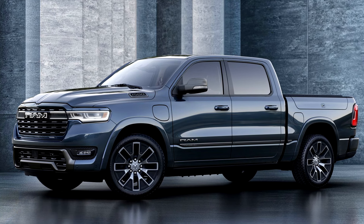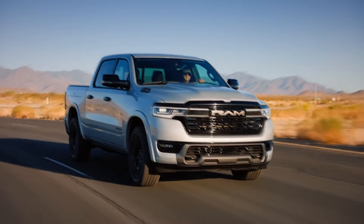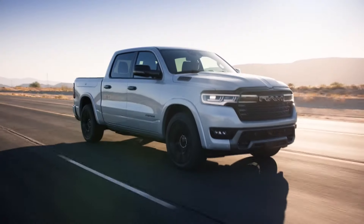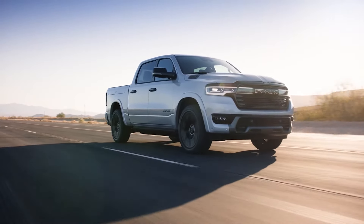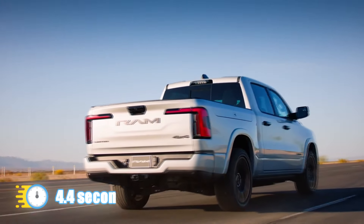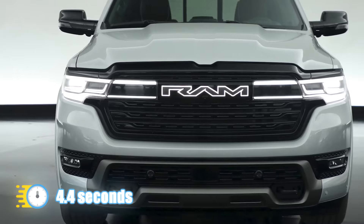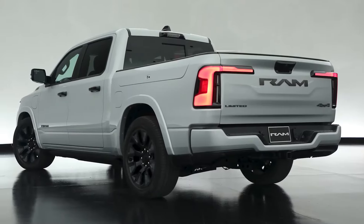Here's the catch — the RAM Charger is not your run-of-the-mill plug-in hybrid. The 3.6-liter V6 engine doesn't drive any axles; it actually extends the RAM Charger's range by powering a generator that converts gas energy into electricity. The battery then juices up the front and rear electric motors that deliver power to the wheels. This setup will get the RAM from 0 to 60 in about 4.4 seconds, and like the RAM 1500, it will ride on a body-on-frame platform.